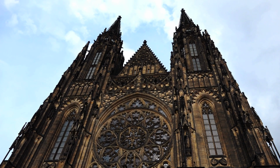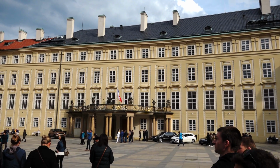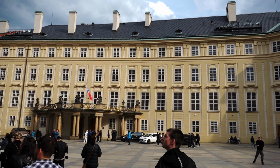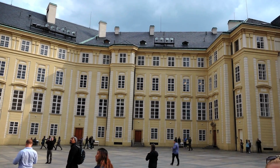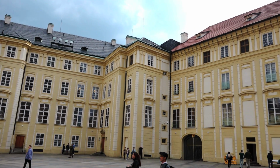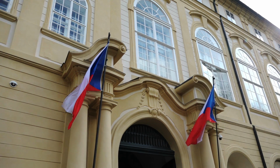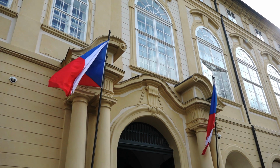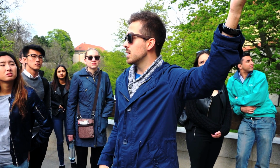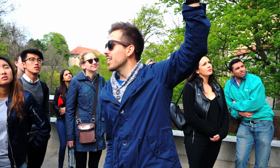So, Czech lion, symbol of Czech Republic. If you're looking at the flag, guys, we're only in Czech Republic for over 23 years now, because back then, all the way from 1918 to 1993, we were Czechoslovakia. And after Czechoslovakia split, our flags were joined together, so then they split as well. And our flag was just supposed to be the white and red stripe, but that flag was already taken by Poland, so we added this nice blue triangle to our flag.